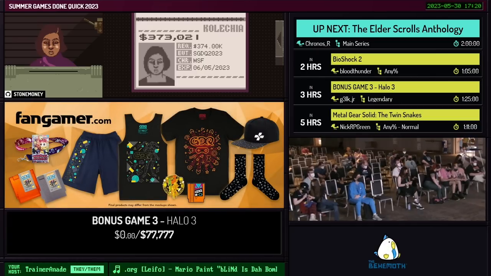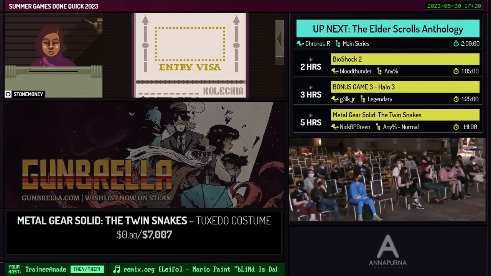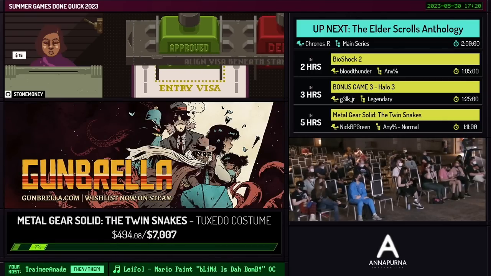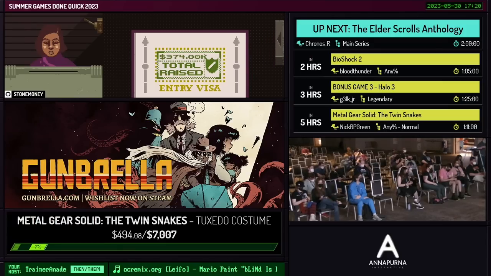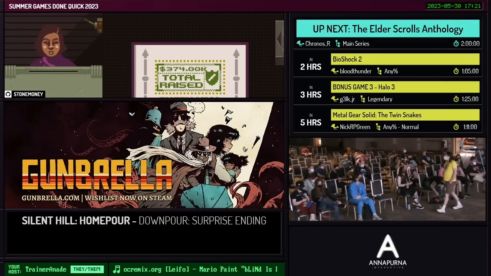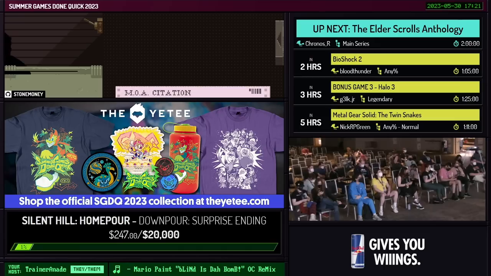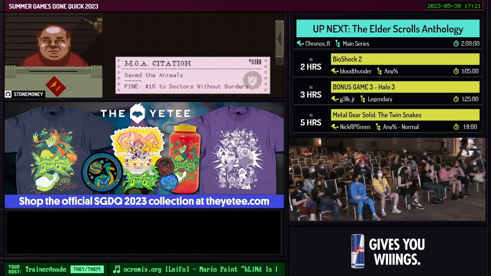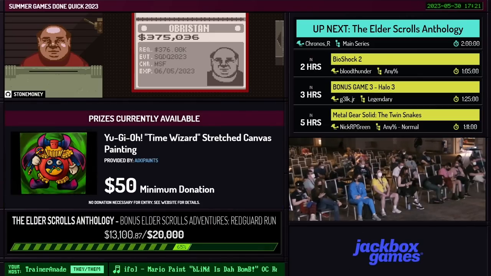We have $25 from Marco, who says, how much Elder Scrolls can we fit into one marathon? Let's get Redguard in there too. I agree. And right now we are at $13,187 out of $20,000 towards that Redguard run. Keep those donations coming. Remember, put your donations towards incentives. Hopefully, we can get that Redguard run and get even more Elder Scrolls.